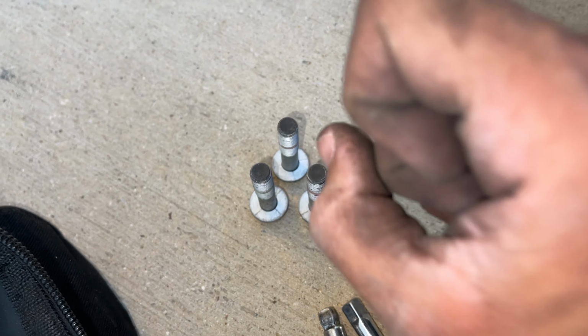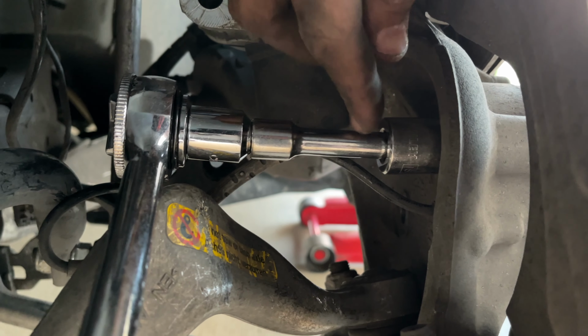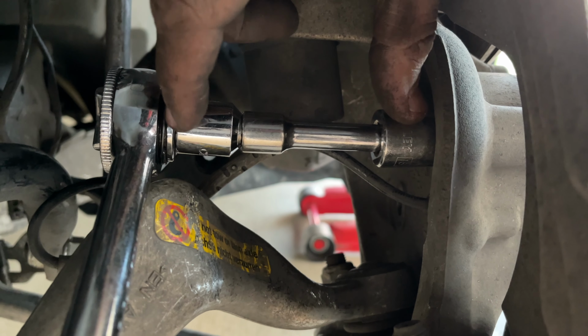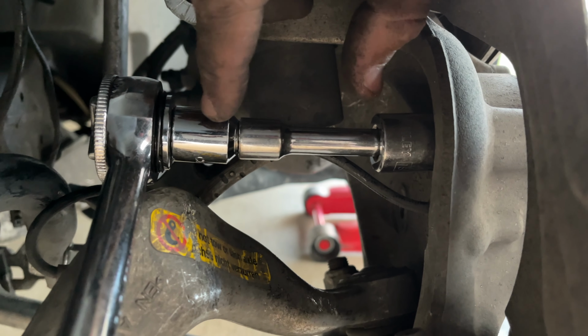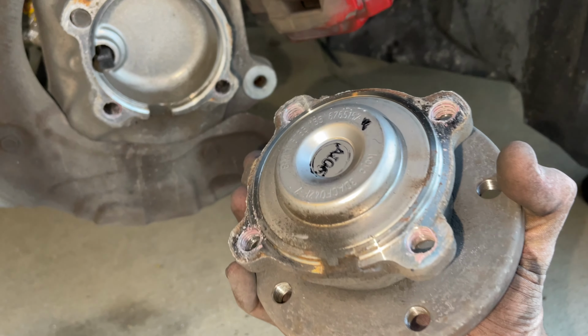Now we have our last one. I saved our easiest for last, so it's gonna be right here. With this one, same thing. I just use the same straight piece, same straight extension, our step down, and then our 18 mil. I need a little breaker bar on the end of this. Sweet, guys, and once that last bolt's backed off, the wheel bearing should come straight off just like this.